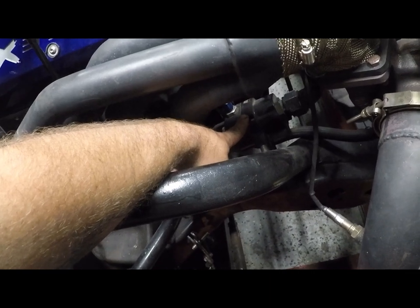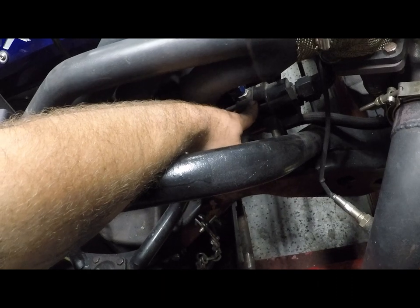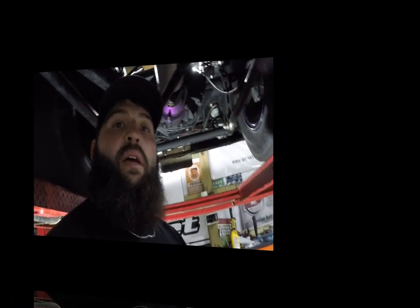I don't drive this thing on drag week. I do race it, and I drive it to local car shows and to dinner occasionally. So, all right, guys, I have the truck in the air.